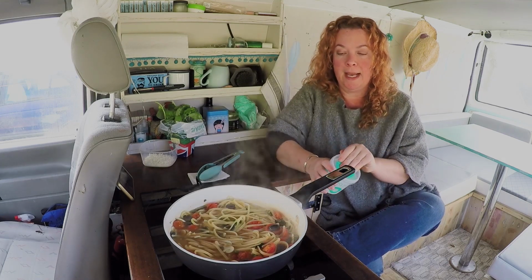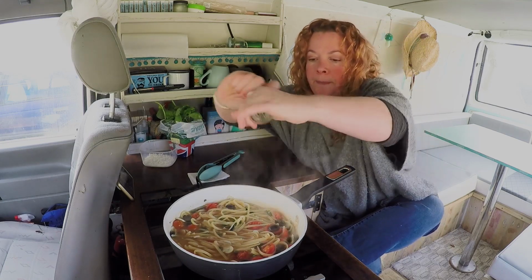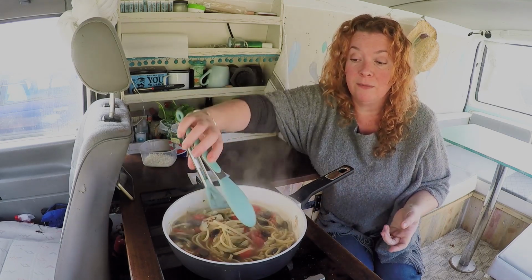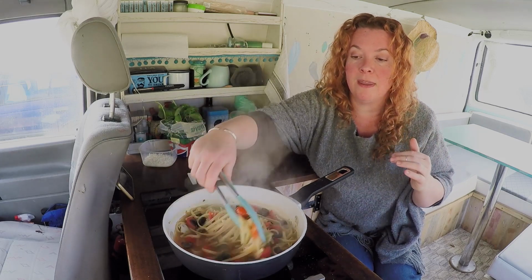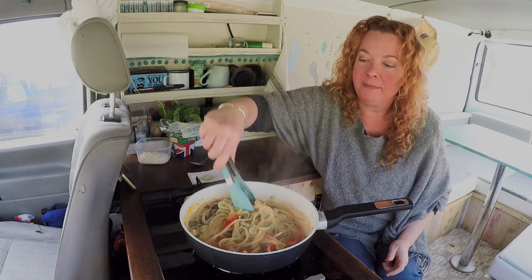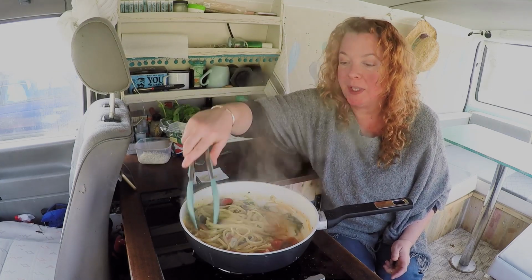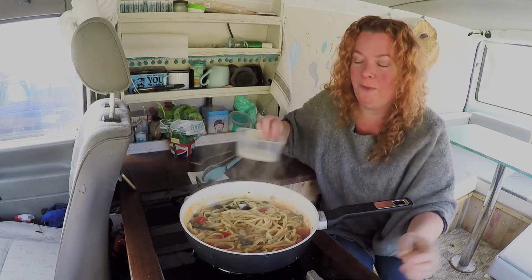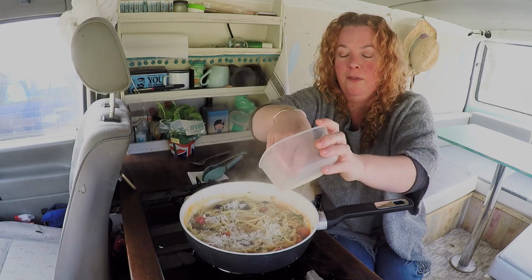Okay, now I'm going to add a little bit of Cornish sea salt and a little bit of black pepper. So the pasta is now really close to being cooked, and we just want that sauce to reduce down and thicken up, and we're done. And my lovely friends, I do believe we're cooked. Right, heat off. A generous topping of Parmesan.